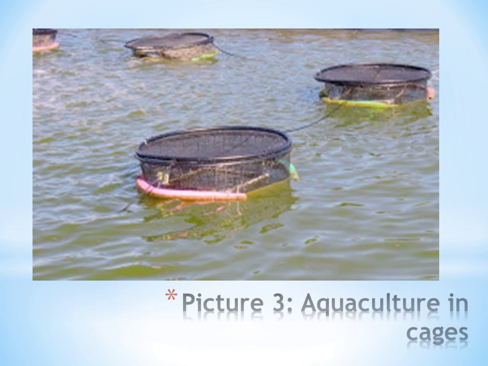This is aquaculture carried out in cages. Organisms can be reared in the natural water body using cages. The cages will be enclosed such that the fish will not have any escape route. In there, they will be fed on a daily basis or as required. The advantage of this method is that there is no need to change or renew the culture water — the fish depend on the natural water.